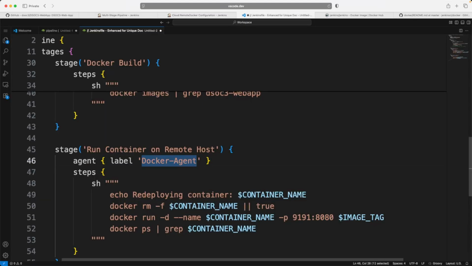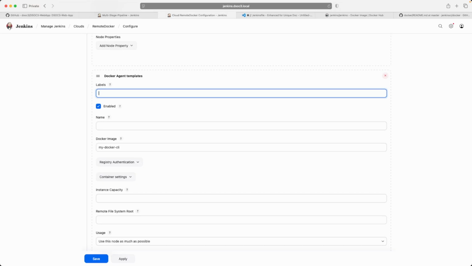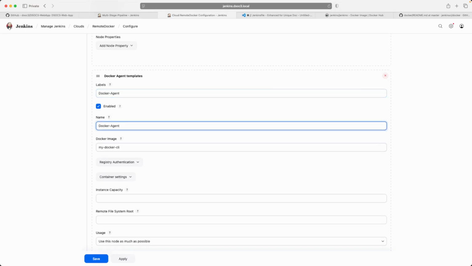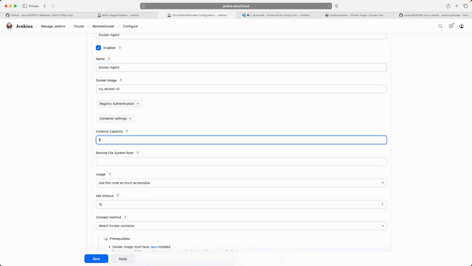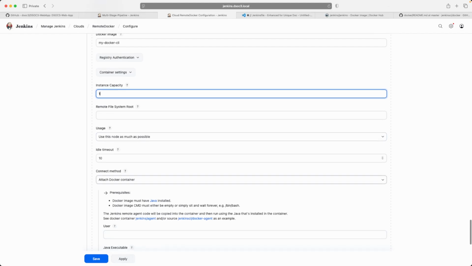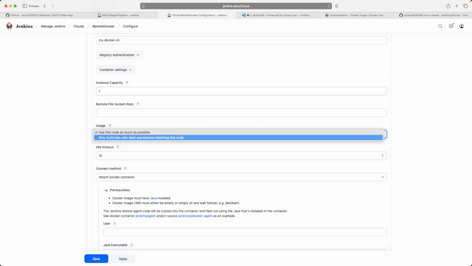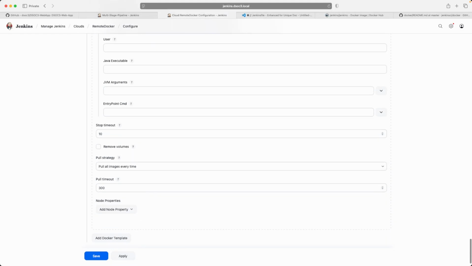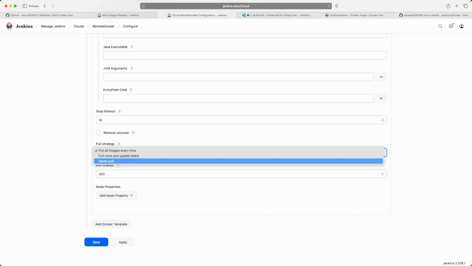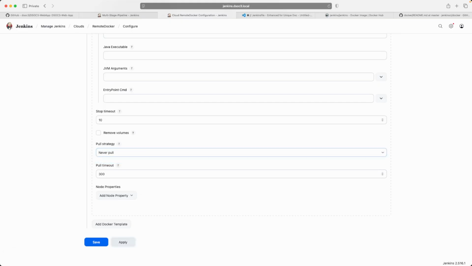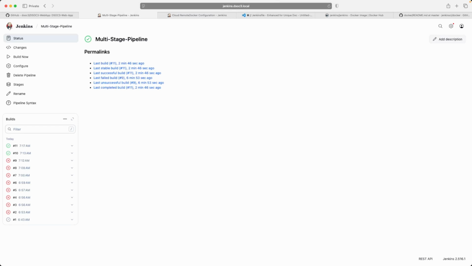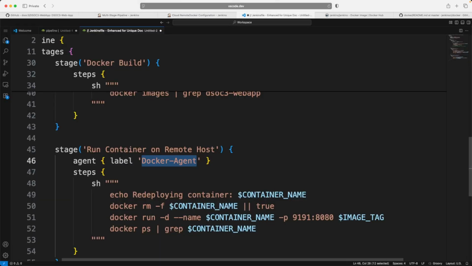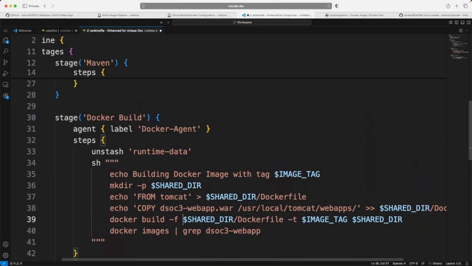The label is copy, main copy, instance capacity 1, and label expression matching, and we wanted to use the local image available. All right, so now we have fixed it, and let's create it.